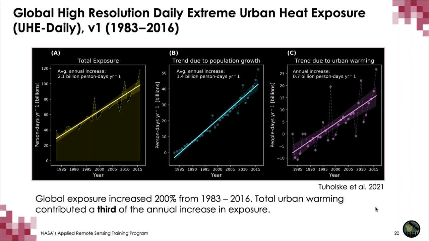In the figure, the yellow line represents the total increase in person-days per year; the blue line is the trend due to population growth alone; and the purple line is the trend due to urban warming. Urban warming is a combination of climate change and the urban heat island effect — we do not back out their individual contributions. For a given city or geography, we can see whether exposure was driven by more people moving to a city or by the city warming up, which is true for most of Europe.